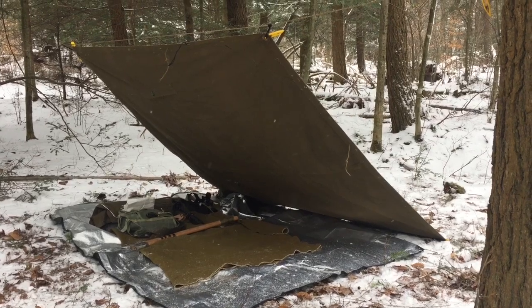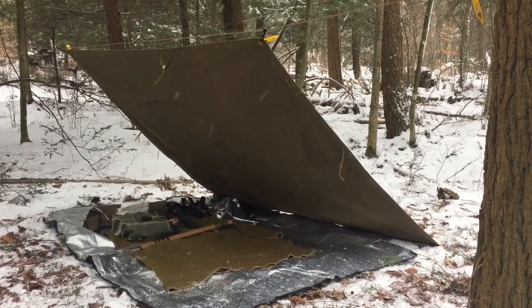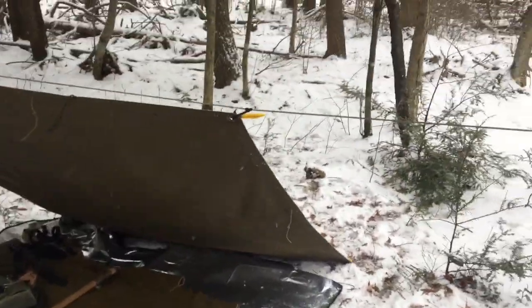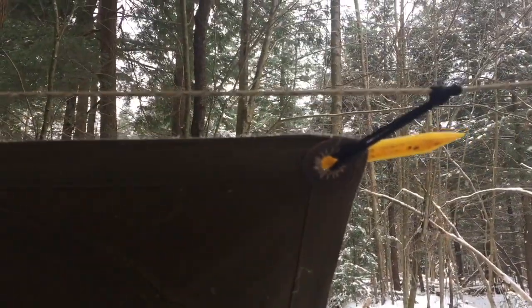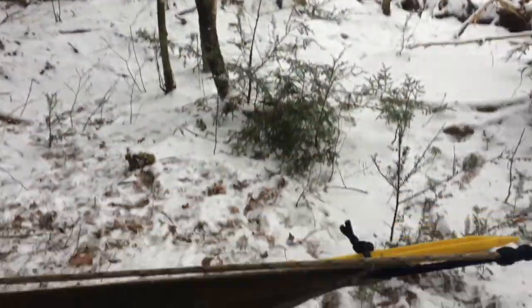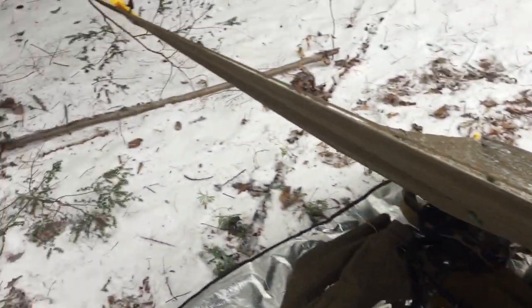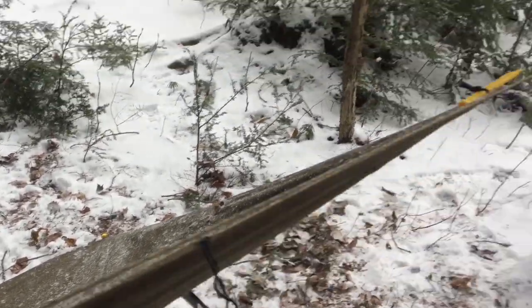Here you are with configuration number two. Just a simple lean-to. It takes no time at all to set up. I'm just using the corner grommets on the Plash Palakta. I've got a prussic loop inserted through the loop, and then it's stopped with a tent spike. I've got that on both top corners, and then it's just staked down in the back.